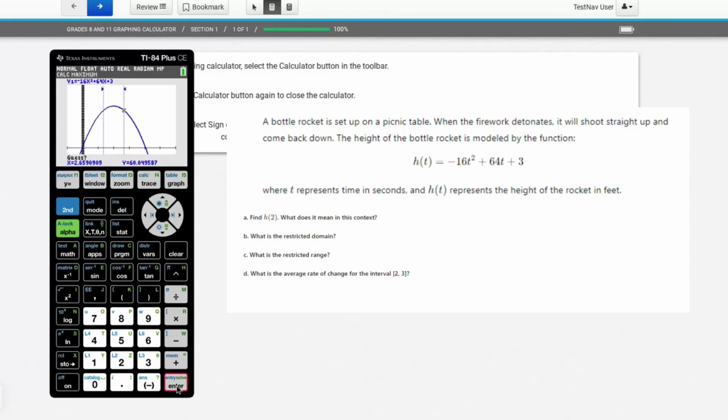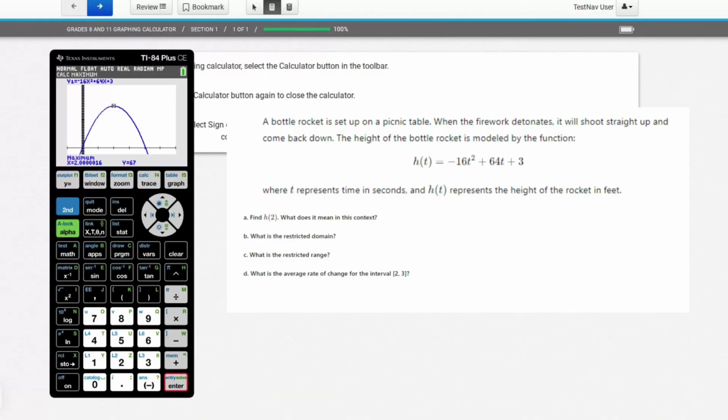For guess, always hit enter. And for the maximum, we get a terrible number, but actually, no, it's not terrible. I'm sorry, I was looking at the x value. It's 67. How about that? Which means the height peaks out at 67, and it does equal 67, so we'll bracket that. All right, we'll bracket that up.